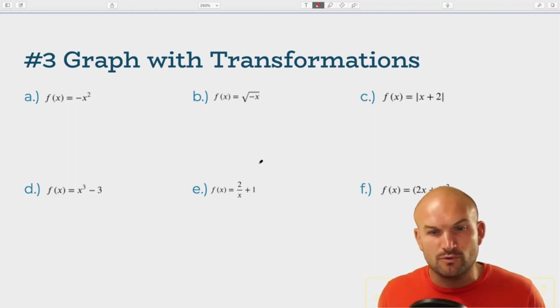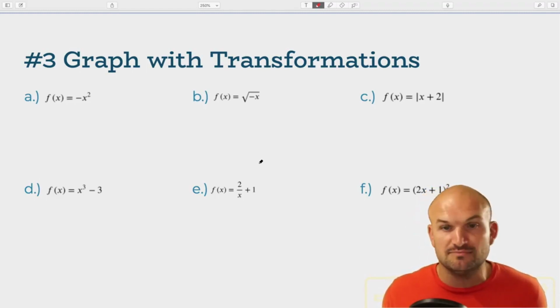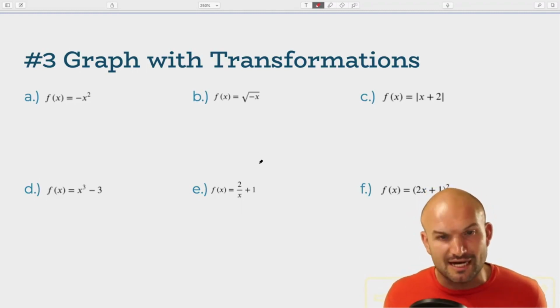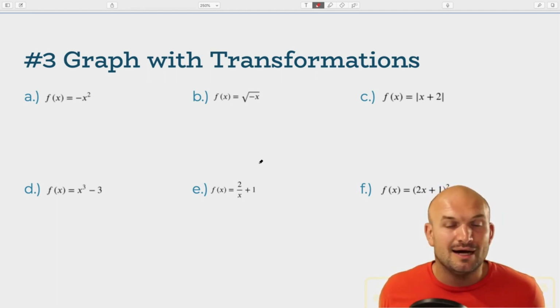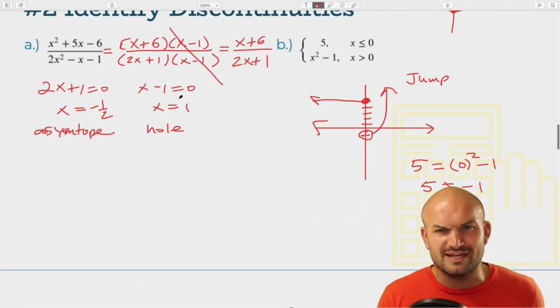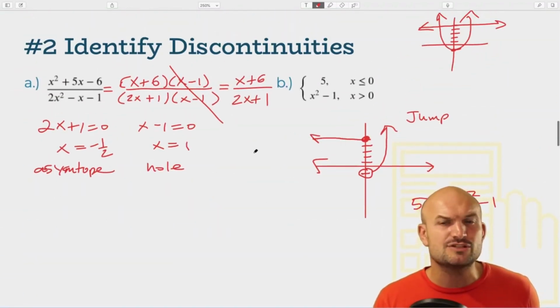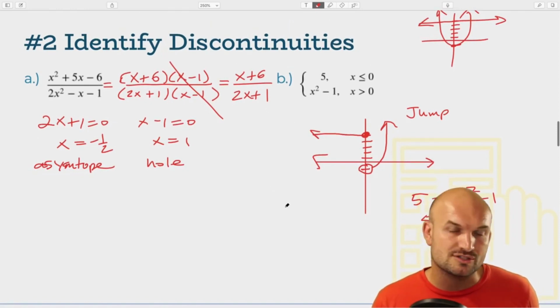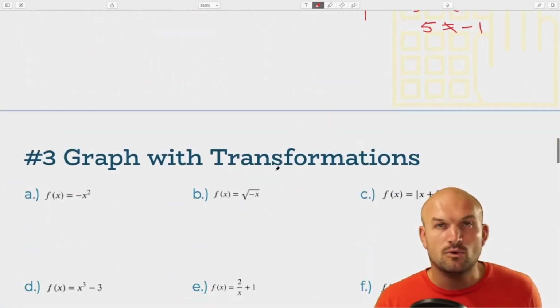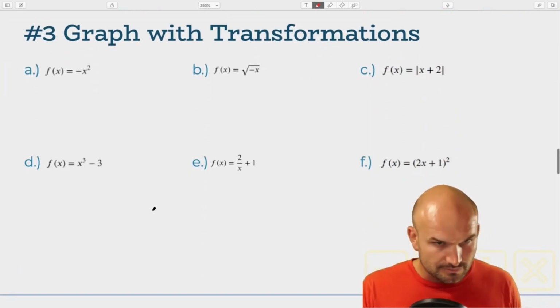So I am going to work with just 6 functions that we should be familiar with coming into pre-calculus. Maybe you don't remember what the graph looks like, but again, you can just quickly go on to Desmos and graph these. And also over here, graph these, see what these graphs look like. Just remember that Desmos is not going to show you an asymptote or a hole. So that's why it's important to understand what the discontinuities are.